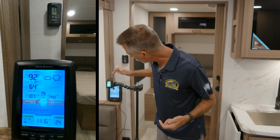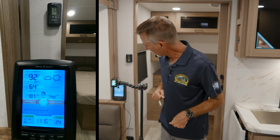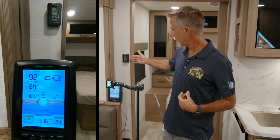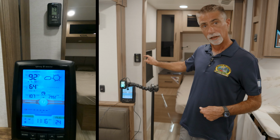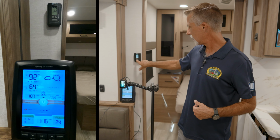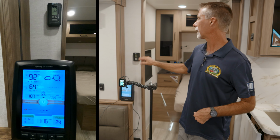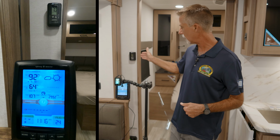So currently it's 92 degrees outside, 63% humidity with a 106 degree heat index, all right? And our thermostat up here is set at 70 and it shows the temperature. So if I wanna see what it's set at, I can hit the button here and it says it's set at 70. It's flashing, so if I hit it again, it would go up to 71 or down to 69. So then it reverts back to whatever the real temperature is. So we can see right now it's 70 degrees. A second ago, it went up to 71 and went back down to 70, right?